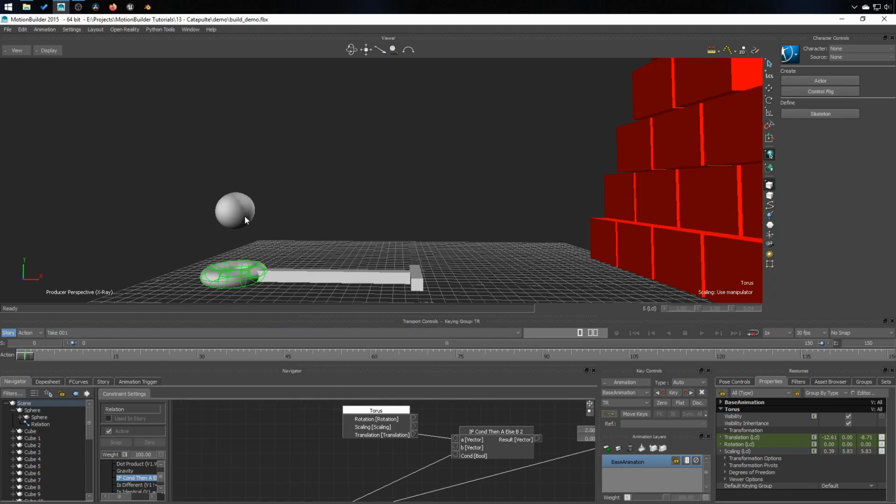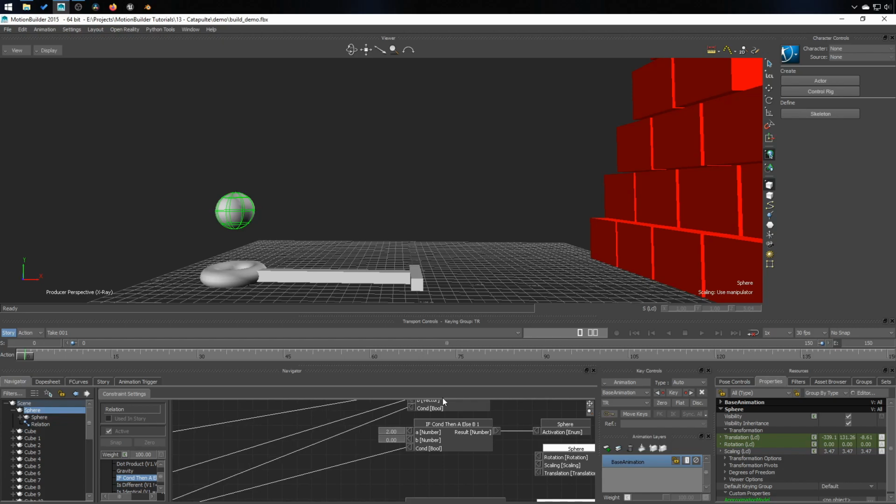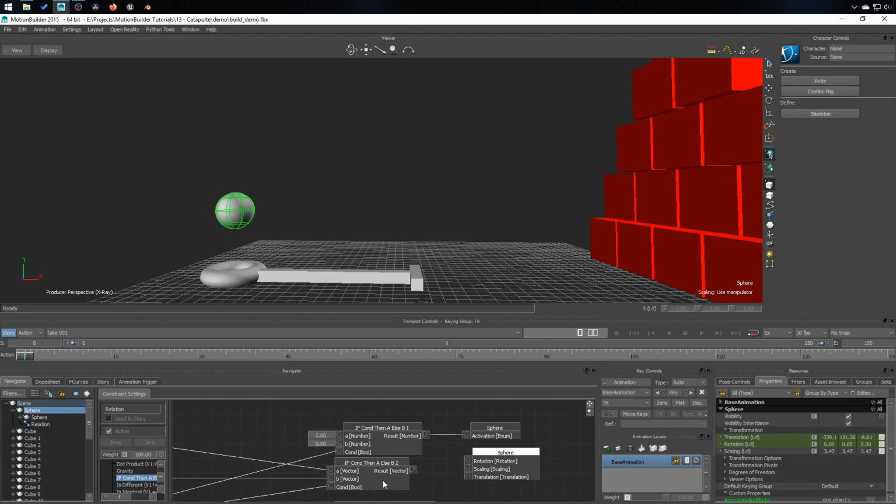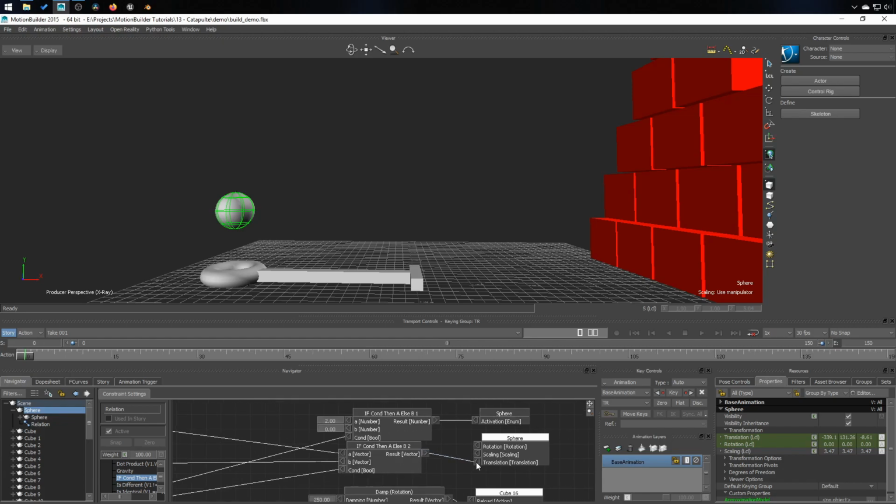And if not, it's going to be the sphere translation. So I'm adding the sphere as a sender, and I'm going to add the result to translation.